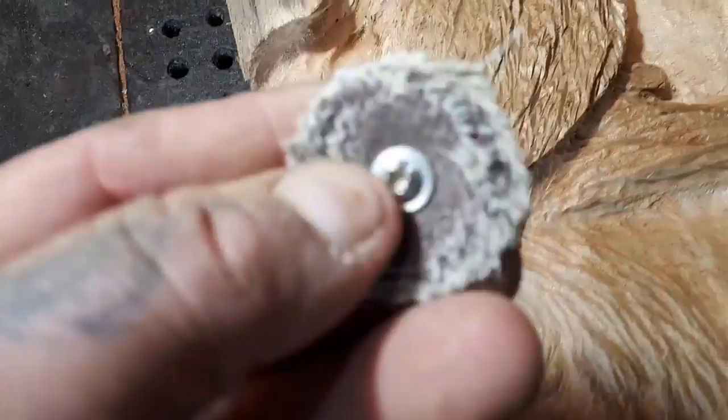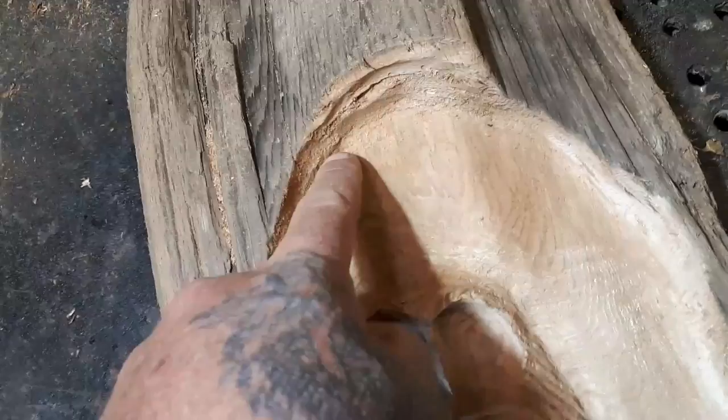So now what I'm going to do, as requested by my friends online here, I'm going to carve in the moon. It's going to be a quarter moon, so I'll do all that in a minute.